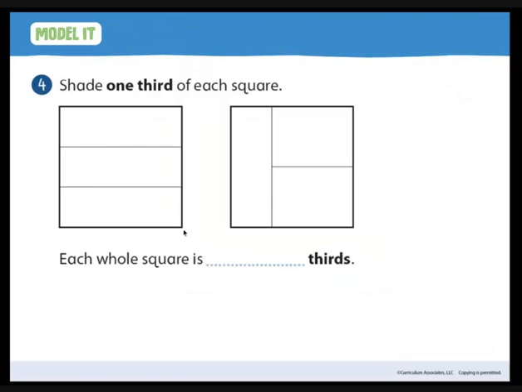How do we know that this square is divided into thirds? How many pieces do you see? 1, 2, 3. Each whole square is 3/3. What about this square? Did you figure out how to tell if this piece matches the other two? Are they equal in size to this shape? What if you imagine dividing this shape right here in half and laying it over here, or laying them side by side? Would they be the same size?